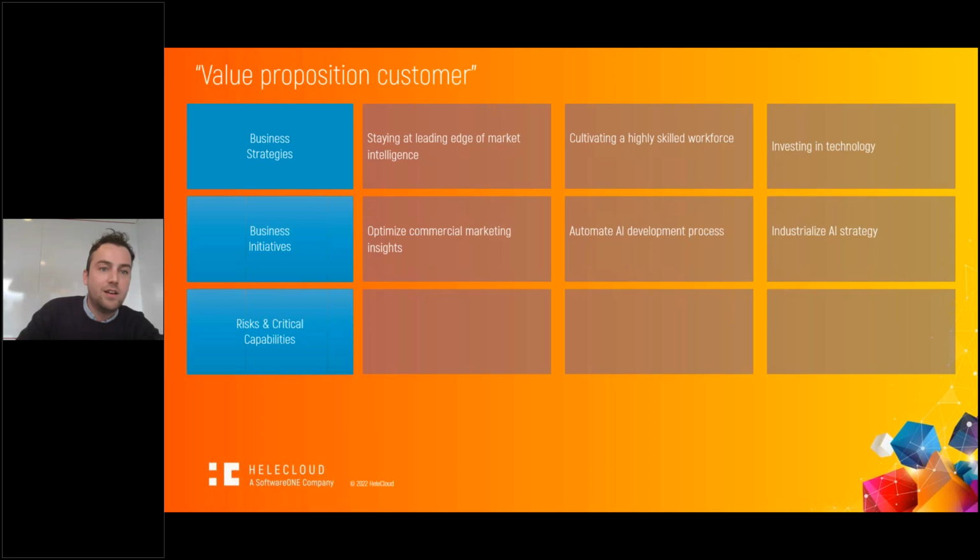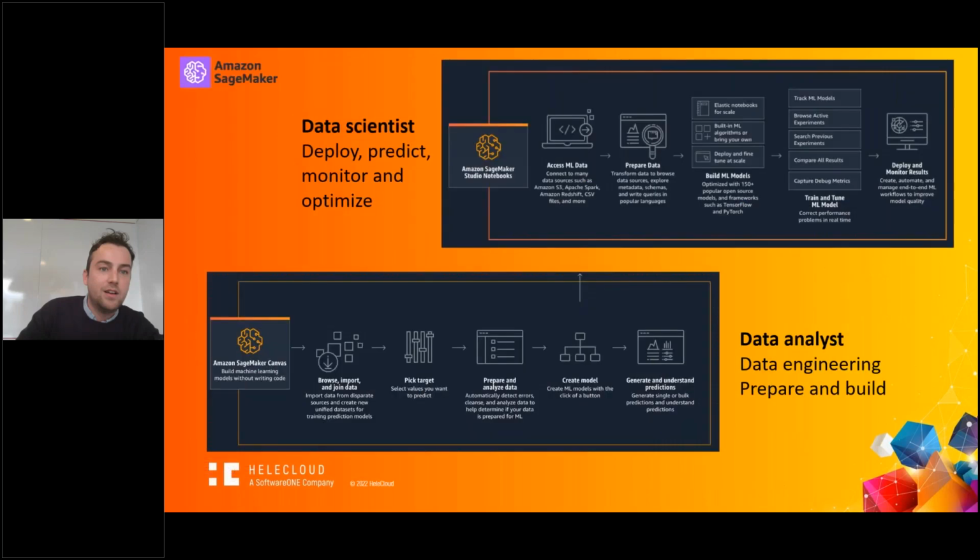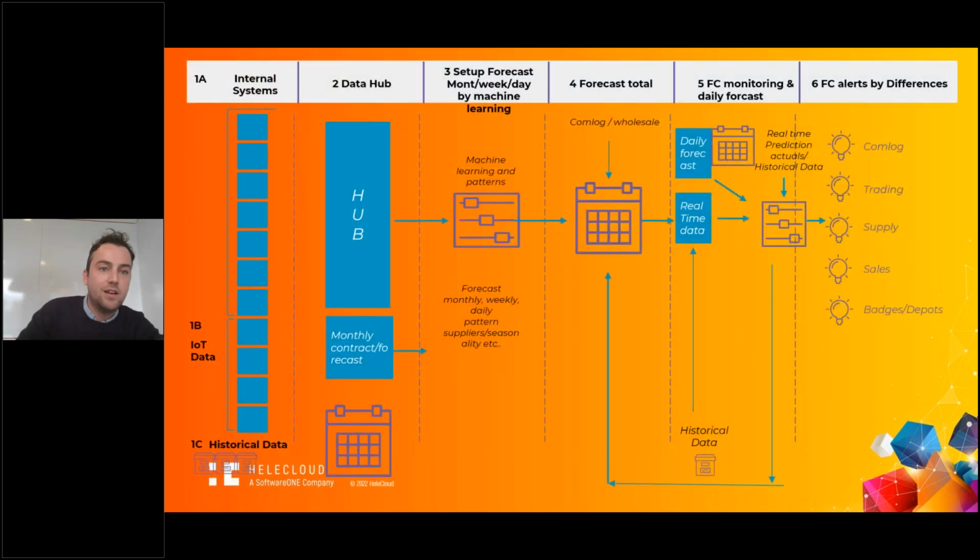So we're starting with the value proposition of the customer, so we know their goals, and then what we are doing here, you see a plate. This is for one of our prospects. What we do is paint out a data roadmap of the client, where all the systems of the client are, and we look at where machine learning can fit on their problem. With this picture, we go in touch with Amazon or other vendors, with the data scientists, to show them and go into conversation with them about how it can help the client.